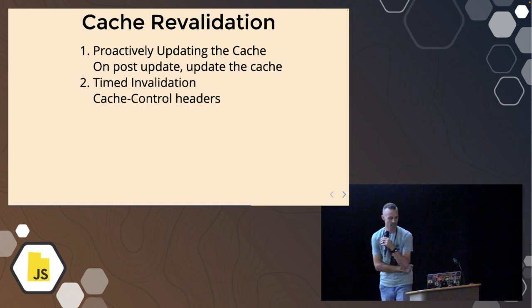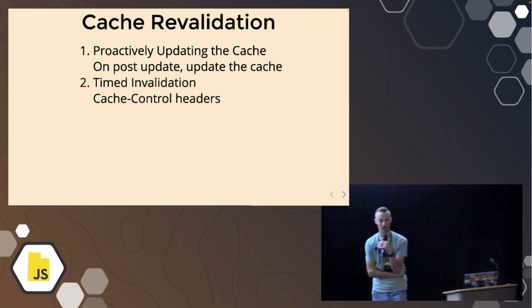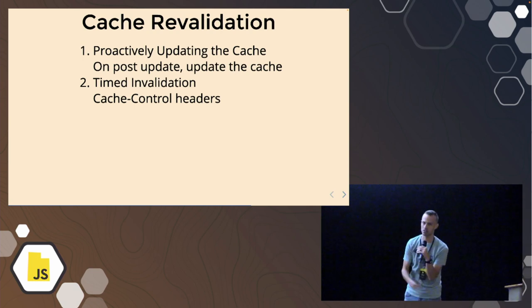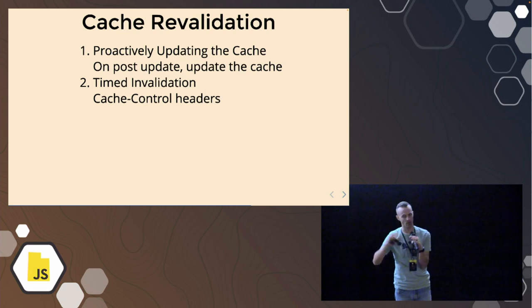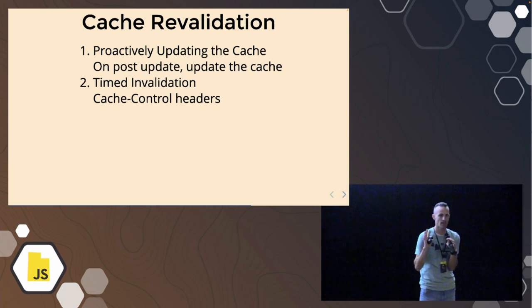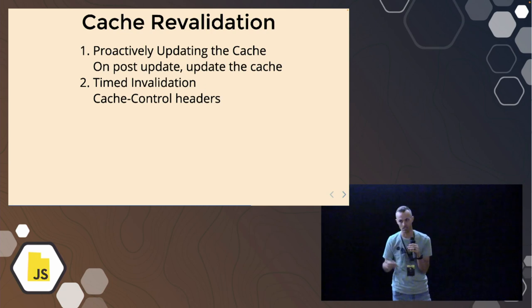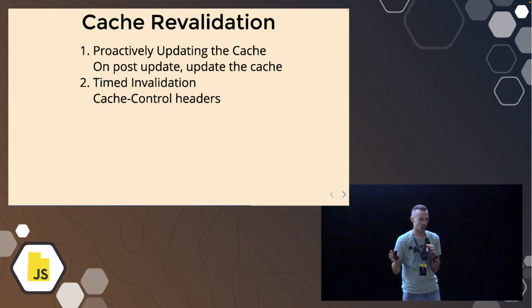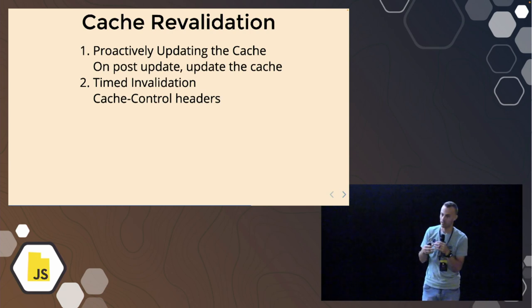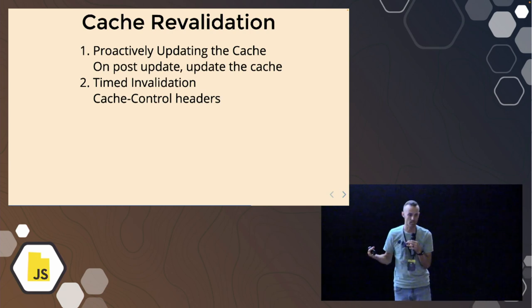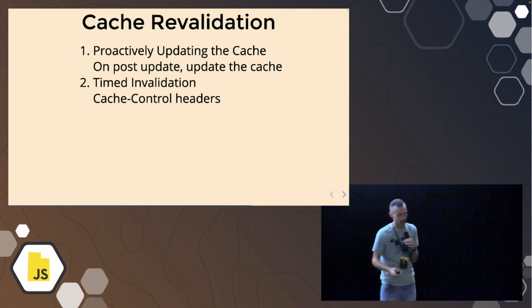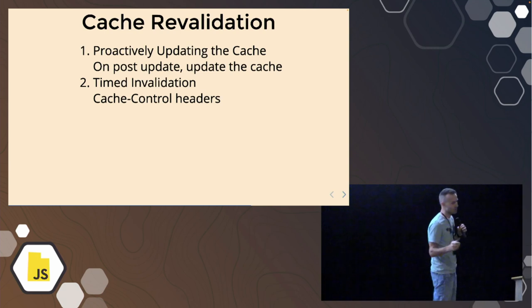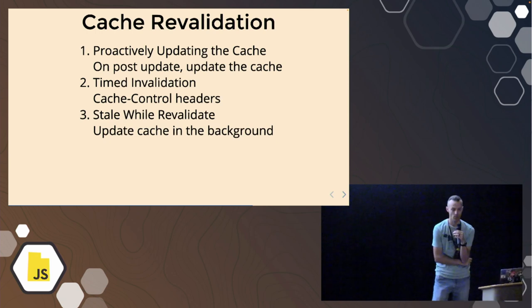Okay, and then timed invalidation, Cache-Control headers are a good example of this. So the server can tell the browser, hey, here's how long I want you to cache this resource. Don't even ask me about it again in the future, like 60 seconds, because it's not going to change. Or even if it does change, I don't want you talking to me because it's expensive for me to do this or whatever. And so we're just embracing the fact that we could potentially have some stale values over the course of that time. And that is fine. But we can do even better than this, and that is with stale-while-revalidate.